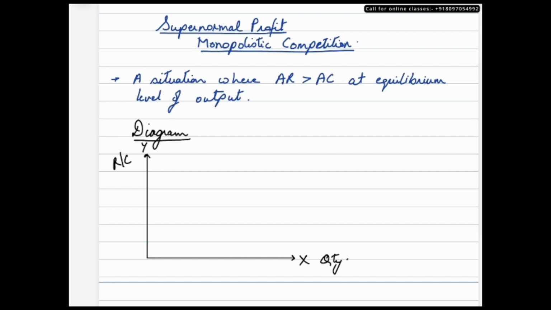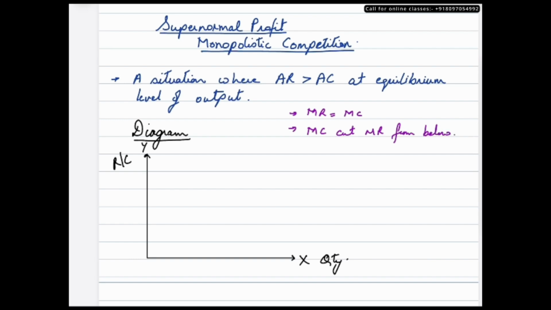We've already seen how the equilibrium level of output is determined. For those who do not know how it is to be determined, please take a look at the video in the link and you'd be able to see. Alright, now let's begin. So what are the two conditions for equilibrium? The two conditions for equilibrium are, first, marginal revenue is equal to marginal cost, that is condition number 1, and condition number 2 is marginal cost would cut the marginal revenue curve from below, correct?